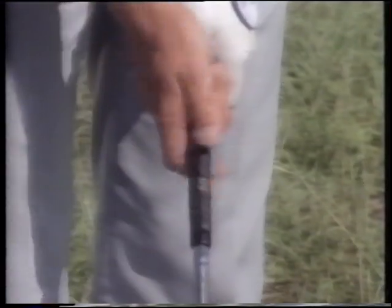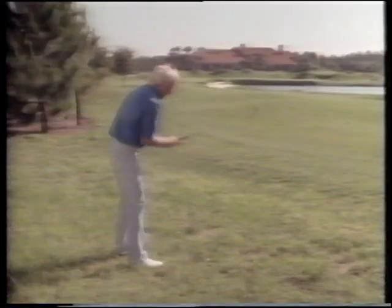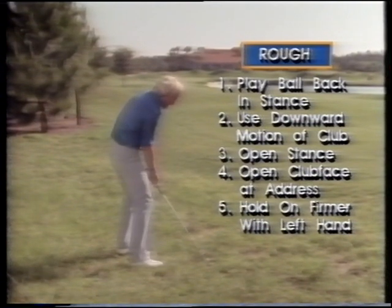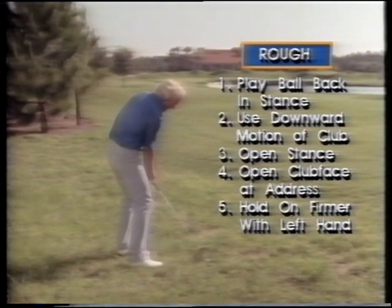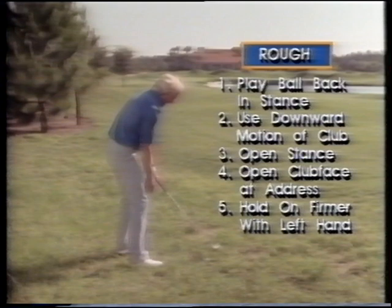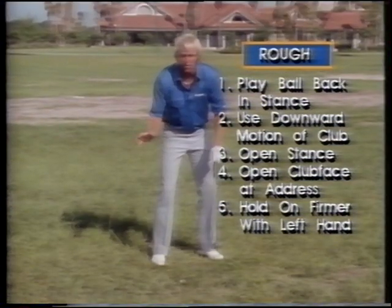So we're going to hang on a little bit firmer, not with the right hand, with the left hand, because our left hand is going to be the one holding onto the club as it enters the grass. Now we've got to hold on here, because if we don't, the club face is going to get to here, turn over, just moving your hand like that, and then we've got no chance.